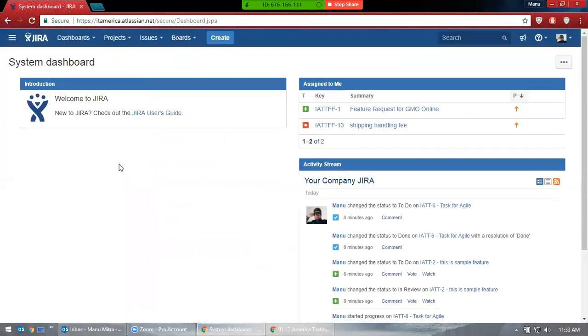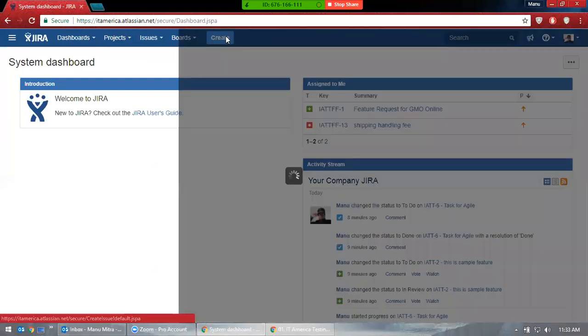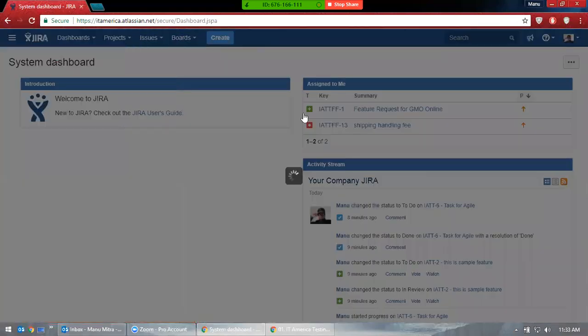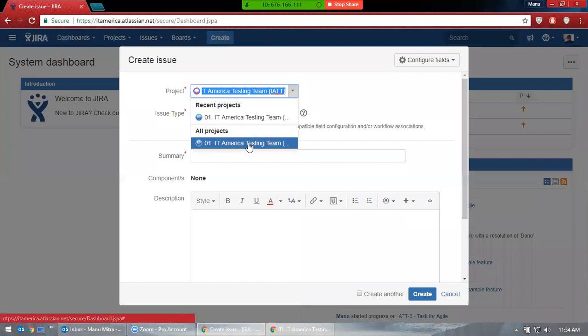Okay, so here you have four options, only four options. One option you'll be using the most to create any issue, any bug, for which project. The project you will only be able to see here if you have access. If you don't have access, you cannot even see which project is there. So you don't even have to worry about this, okay? Because you will only get access for the project you're working on. So two projects, that means you have only two project access, not anything else.